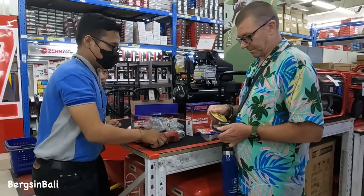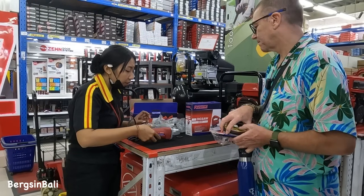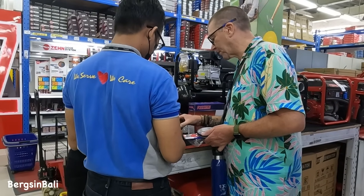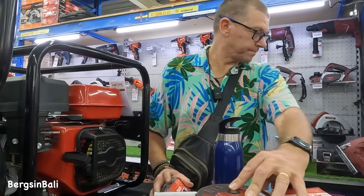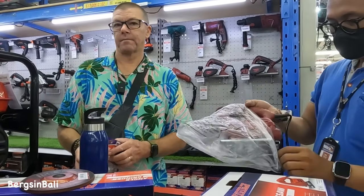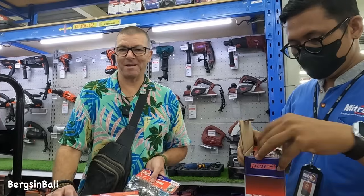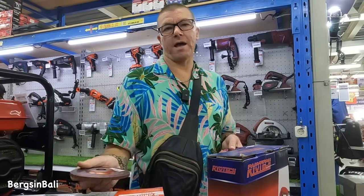So whenever you buy anything here, it's always going to be unpacked and checked to make sure that it works. This is for the 5-inch. 4-inch. Oh, 4-inch. 5-inch? Yeah, that's okay. 4-inch fits. That one's all good? Yeah. Now you need one of those horse things with the piece of wood on the top and the legs, like you used to have when we had a garage. So I've got a grinding disc, but they don't have any cutting disc, so I'll get the cutting disc and a flap disc online.